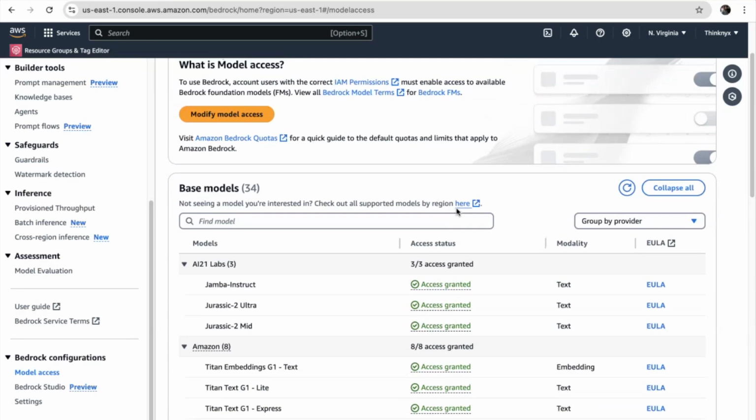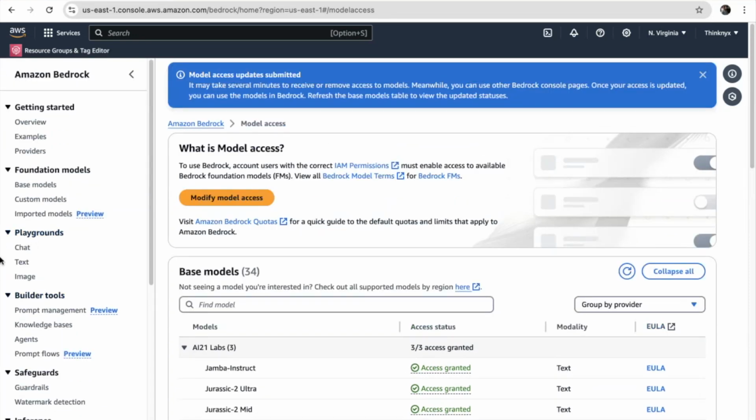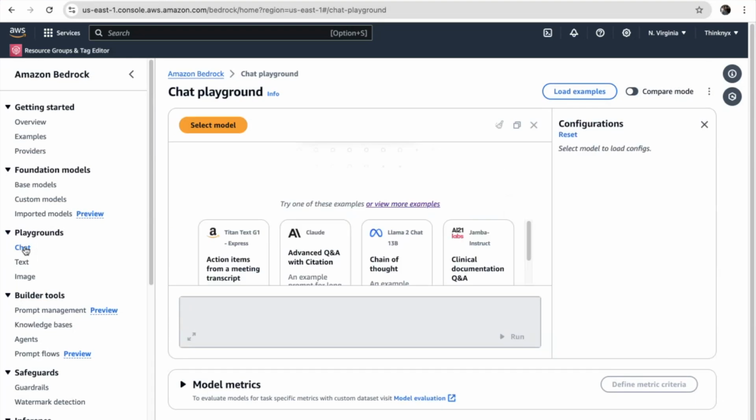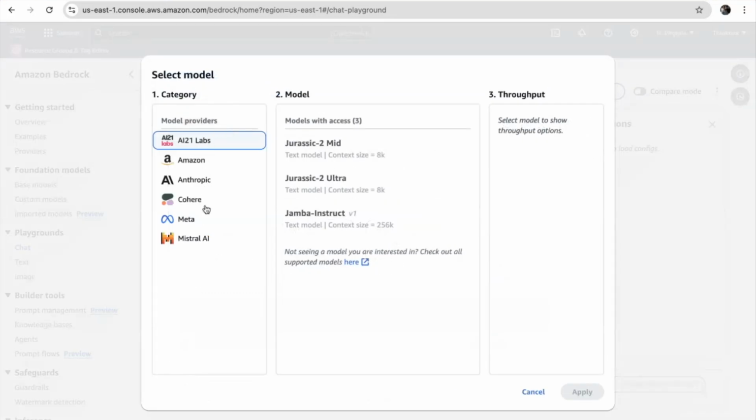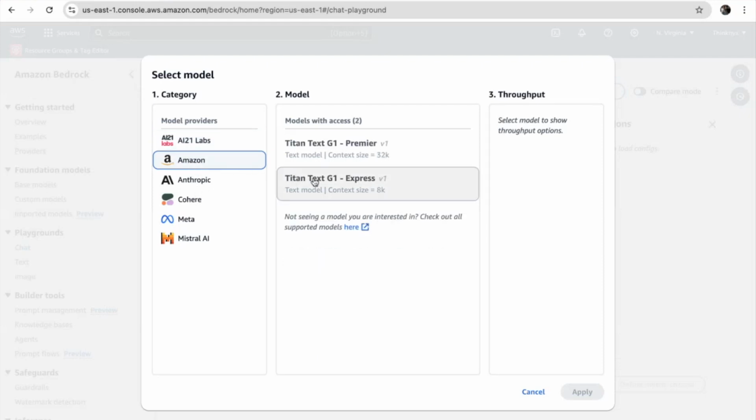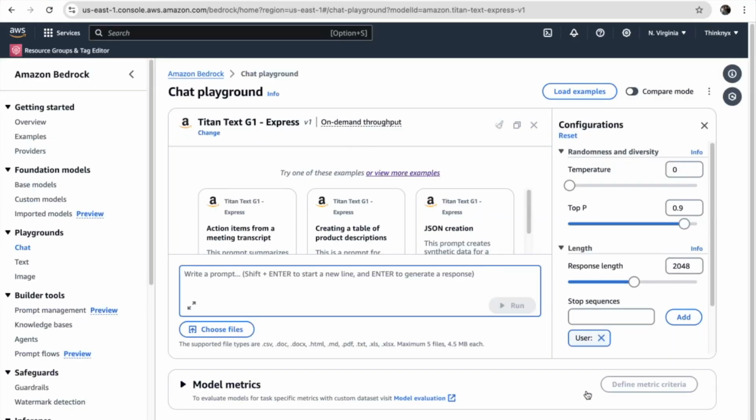Once this is done, then you can come back to this playground, right? For example, chat. You can come, see this, select a model. Which model do you want to select? For example, click here, see this. I want to select, let's say, Amazon. And I want to select, let's say, Amazon Titan Text G1 Express. It's an Amazon LLM model. Click here and you will say apply. And now there are various customizable options you will get from here. And then you can do whatever you want to do.